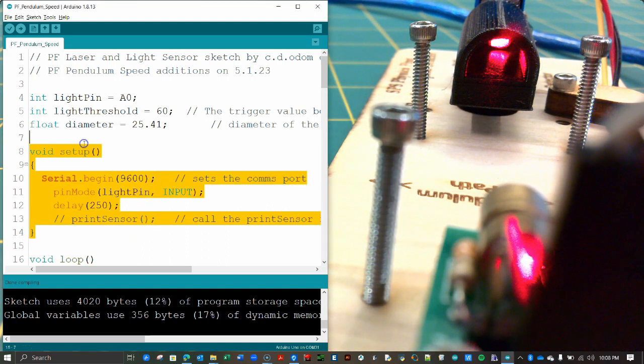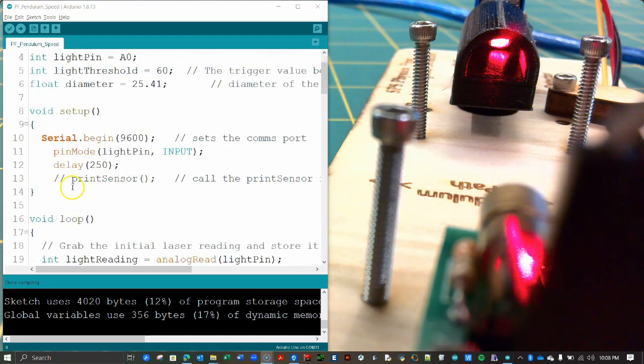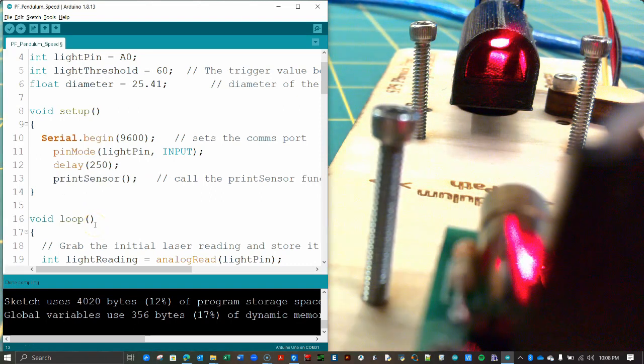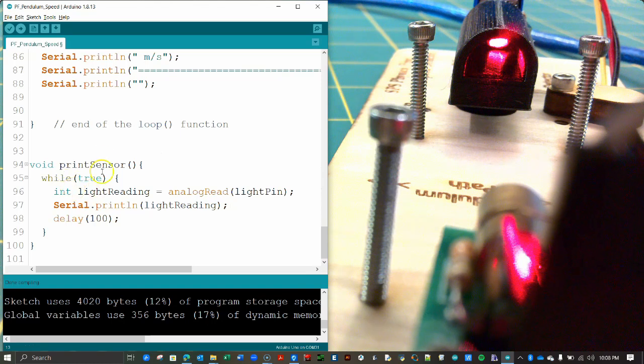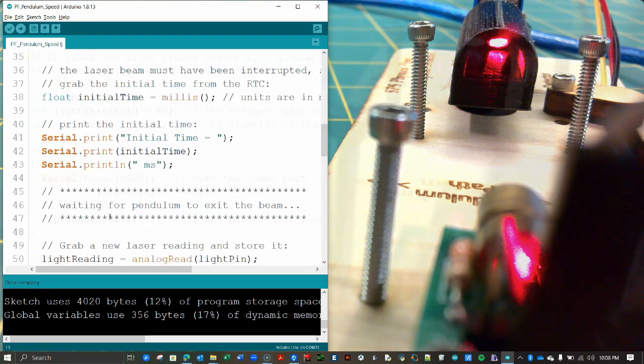Locate the setup function near the top of your code. Mine is here on line 8. Uncomment the call to the print sensor command by removing the 2 slashes at the beginning of that line. If you recall, the print sensor function will continually read and print the light sensor data to the screen, and we need this to calibrate the sensor.